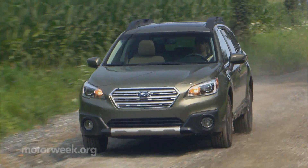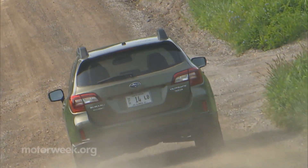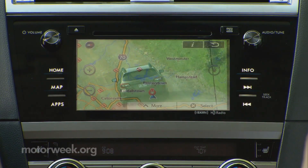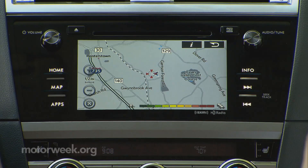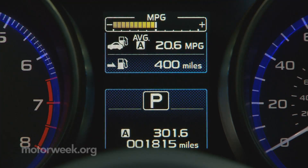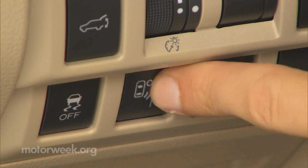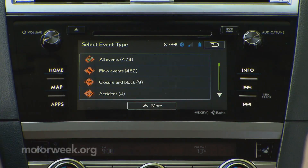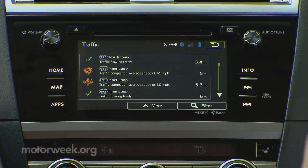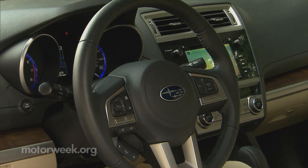Some staffers found the suspension to be firmer than expected, though that clearly fits Subaru's rugged and livable image. Many other detailed changes focused on what owners asked for, like a better navigation system, moving the info center from the dash to the gauge panel, a real temperature gauge, more safety features, and softer materials. It's mostly all for the good, though some of the useful info has become a little harder to read, and there are now way too many controls on the steering wheel.